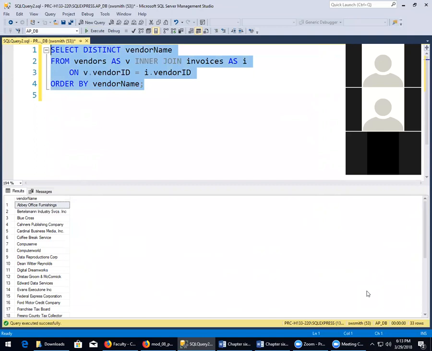Would it be exactly the same thing? Well, it's a table join. Now, if you think about it, what do I want to get?